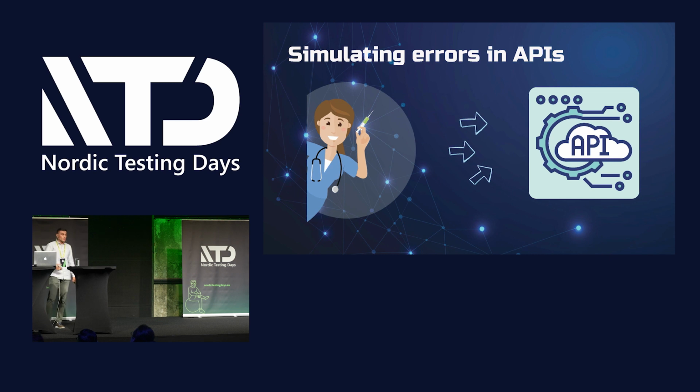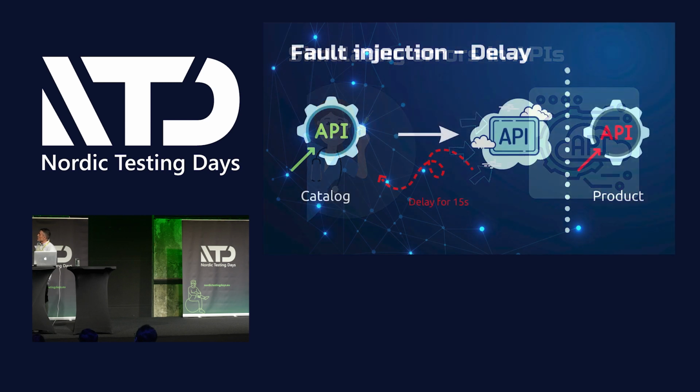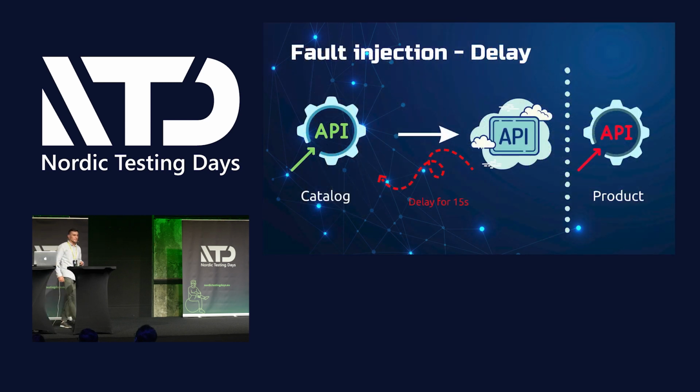And how to test this? To test, we use the fault injection testing approach, which means it's able to simulate errors in your APIs. It's not an injection like we got an injection during the pandemic, it's not that type of injection, but you can inject some features into your APIs that can simulate some delays. Let's say, what if microservices A and B are talking to each other, but B is not responding or taking a long time to respond? In this case, you can simulate this error.